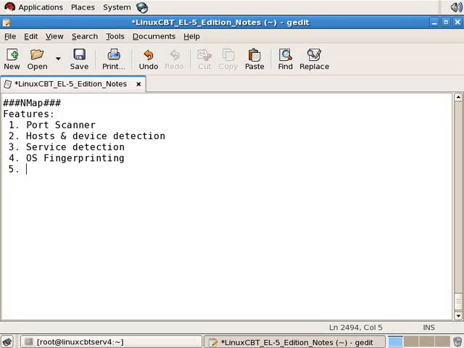Additionally, NMap can be used to target multiple hosts. In other words, it supports multi-target scanning, the ability to scan multiple hosts, for example, ranges of hosts, whether sequentially or out of order. So here is a list of features. Again, it's a port/reconnaissance scanner.